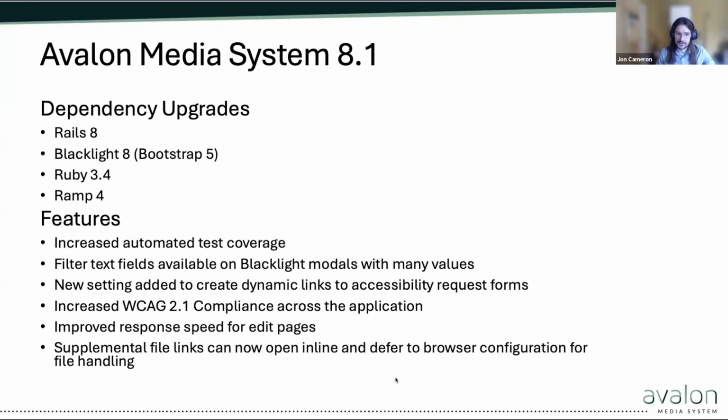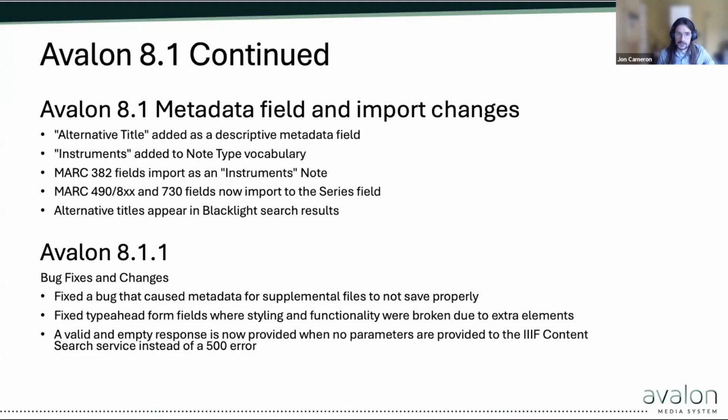And this one is interesting. We've added the ability for non-media binaries to be added to an Avalon record for download. And in addition to this, we've added sort of letting the browser handle things rather than the application handle things. Basically, making it easier for people to upload, download, and view PDFs or other supplemental text files that generally would open in the browser or be presented in that way.